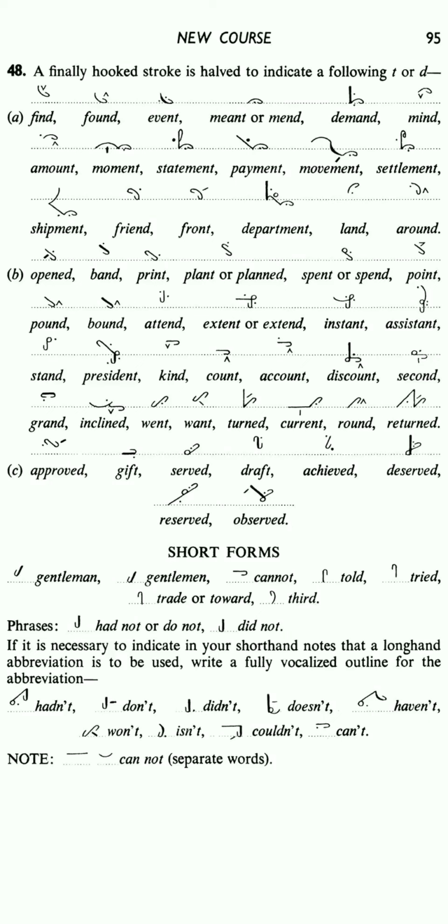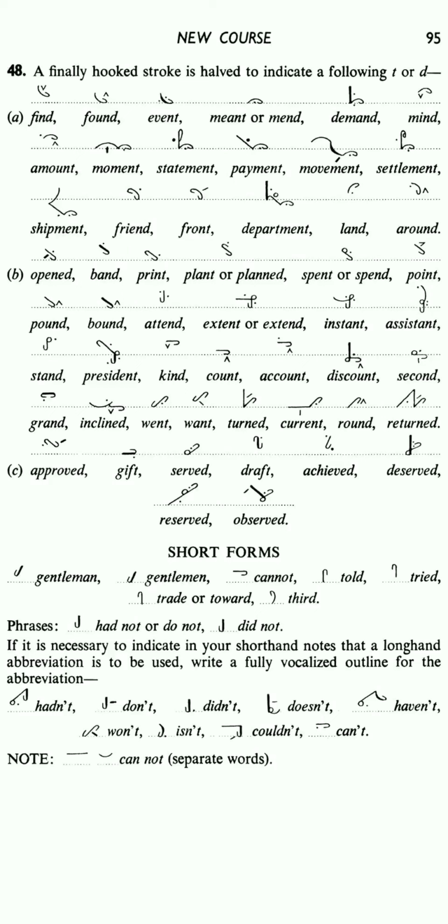Land. Upward L halved here with N hook above the line. Light dot on the first place of L after it. Around. Downward R halved here with N hook above the line. Light dot on the first place of downward R before it and out diphthong after it on the third place. Next is opened. P halved here for the sake of D with final N hook.